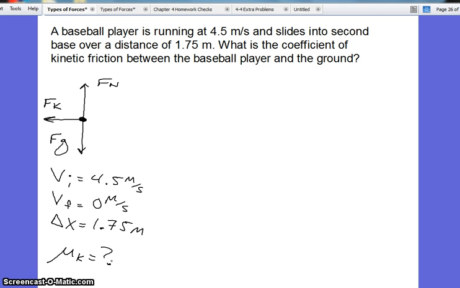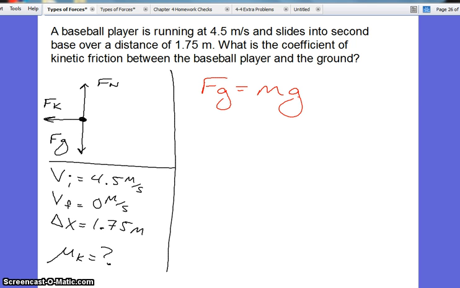In all of our problems before, we were given the mass. And the first step was to always calculate the gravitational force based off the mass. But we're not given the mass this time. But we'll still write down that formula. So we'll proceed as if we had the mass. If I had the mass, I'd multiply it by gravitational field, which is 9.81 newtons per kilogram, to get that gravitational force. Once I had that, I would then go to my two equations, the total force in the x direction and the total force in the y direction.